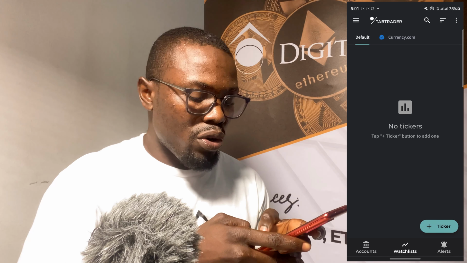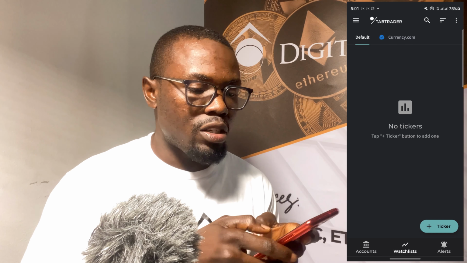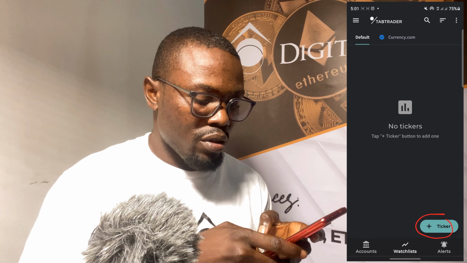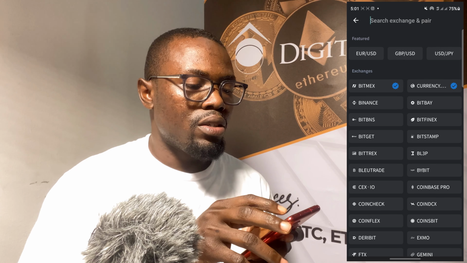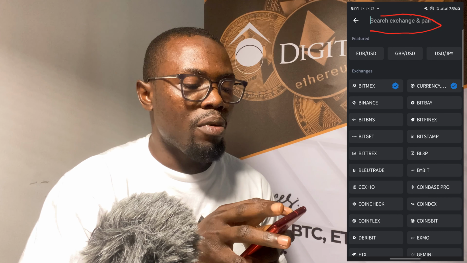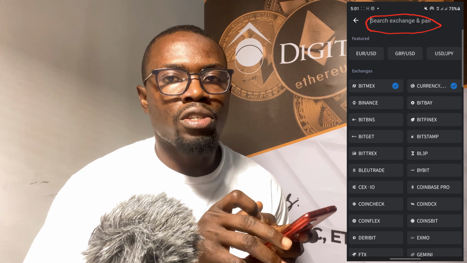So practically, let us see how to add cryptocurrencies to our watch list. All right, so in order to be able to do so, you've got to click on this plus icon. You click on this plus icon, then you use this search slide to type the name of the coin you want to add to your watch list.